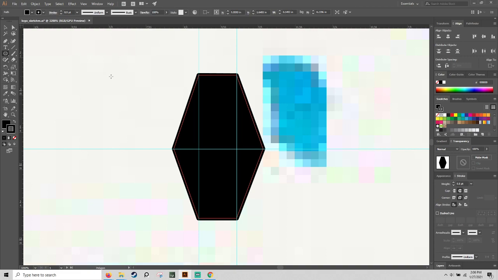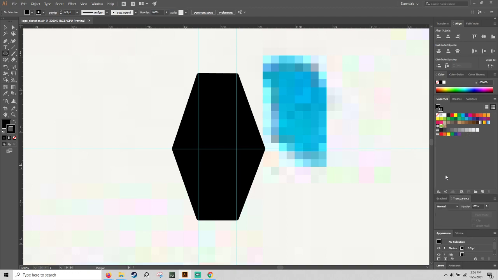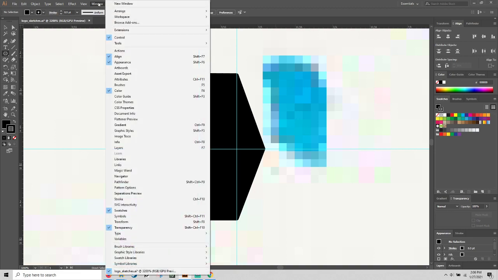I could just use the polygon tool. Alright, forgot how to do more or add more sides to it. Appearance. Attributes.